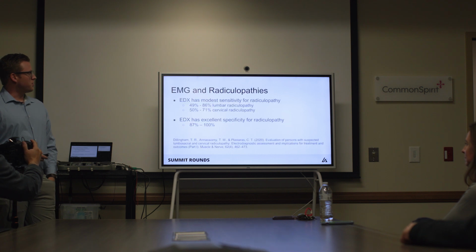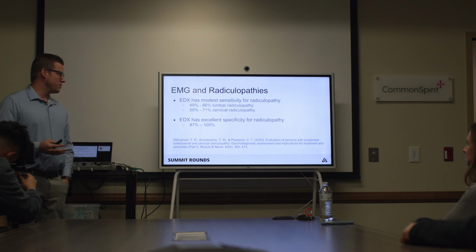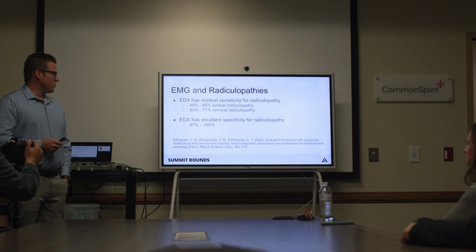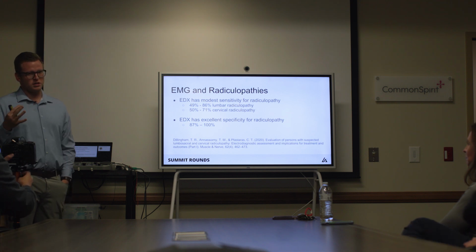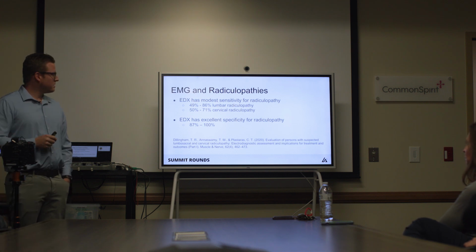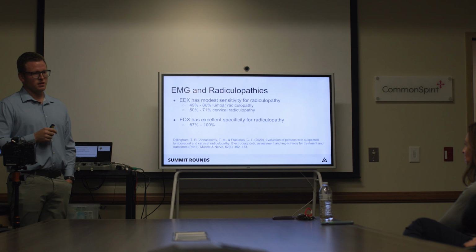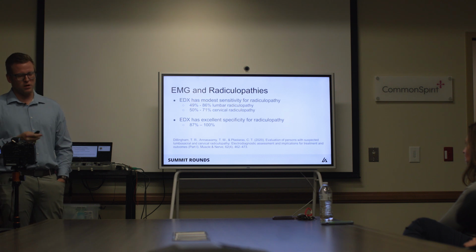So let's talk about a couple specific things with EMG and radiculopathies. Electrodiagnostics has modest sensitivity for radiculopathies, shows the specific percentages there for lumbar and cervical radiculopathies, but excellent specificity. So if you remember back to those statistics, if something is highly specific and you get a positive test, you can with a large degree of certainty rule that condition in. Right? So when we find a radiculopathy with an EMG, it's there. If we get a normal EMG, it could be a false negative, meaning that a radiculopathy can be under the threshold of the sensitivity of an EMG to detect, and we'll talk about why that is here.